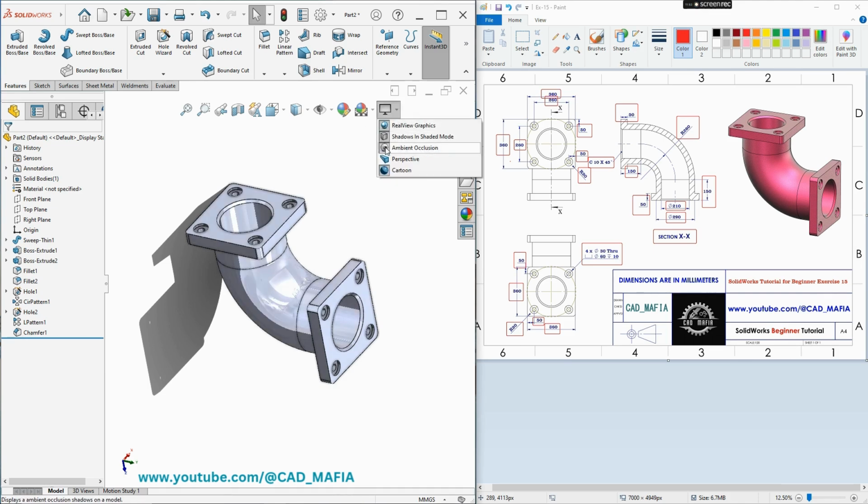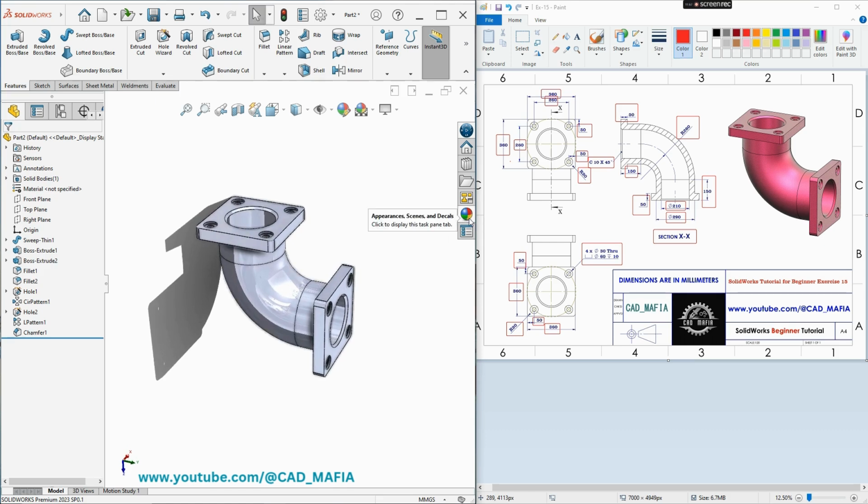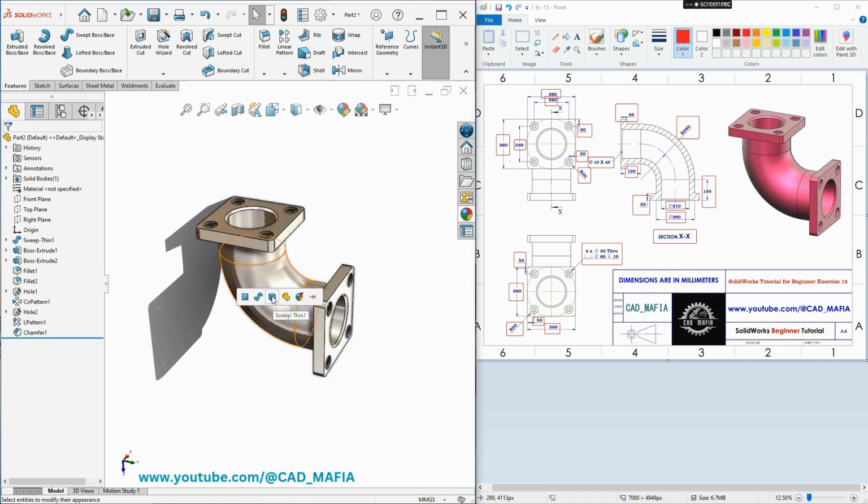Now activate some options. Okay, now change some appearance. Go to metal, select steel and select cast stainless steel and drag it here.